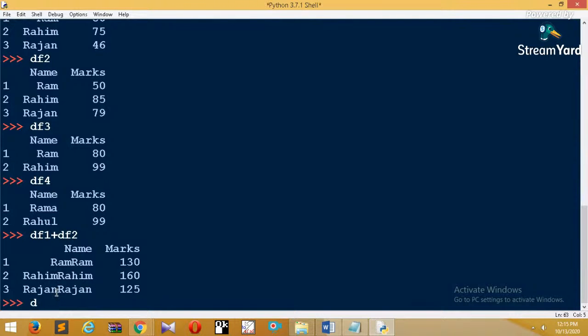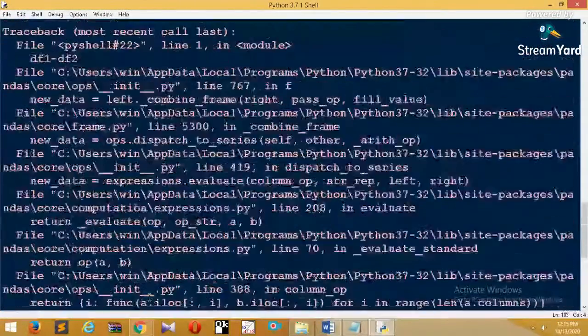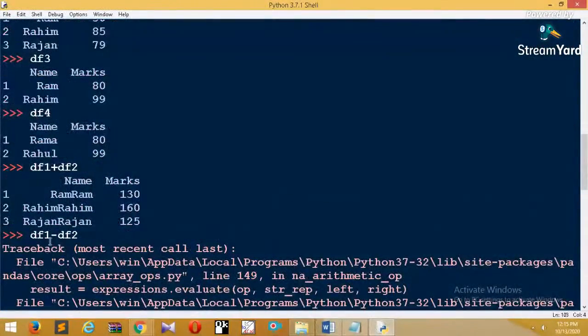On the other hand, if we do df1 minus df2, what will happen here? It will generate an error, because in a string operation you can't do any subtraction. You can't do any type of subtraction. So that is the thing.